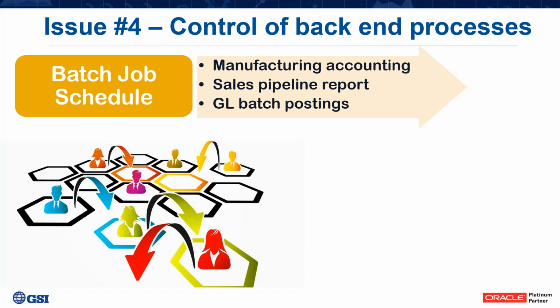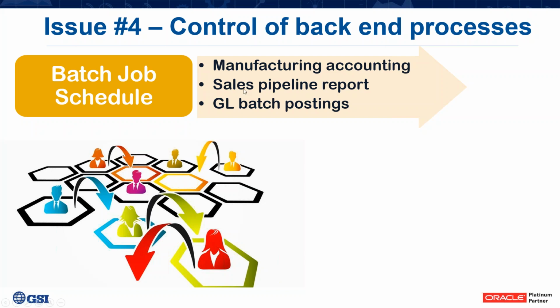It does it also on an inventory adjustment, an IT transfer, or an inventory reclass. Any of those types of transactions, my GL stays in sync with my inventory pretty well. There are two, however, that do not. One is manufacturing transactions. We need manufacturing accounting to run. So if I complete a work order at noon, the GL knows nothing about this until the next time manufacturing accounting runs. That's the program that creates the batches and puts all the entries into the general ledger for those transactions. So there's a time delay there.